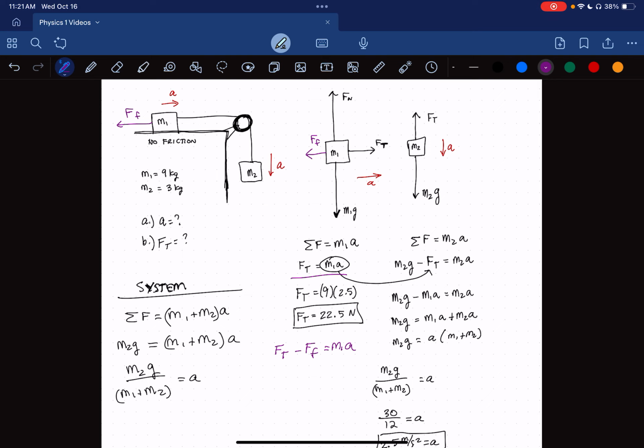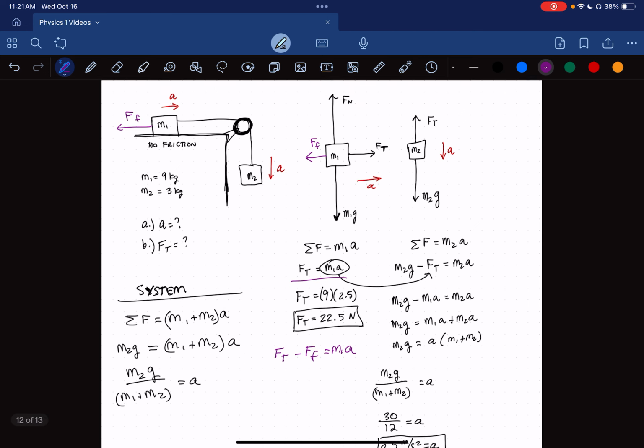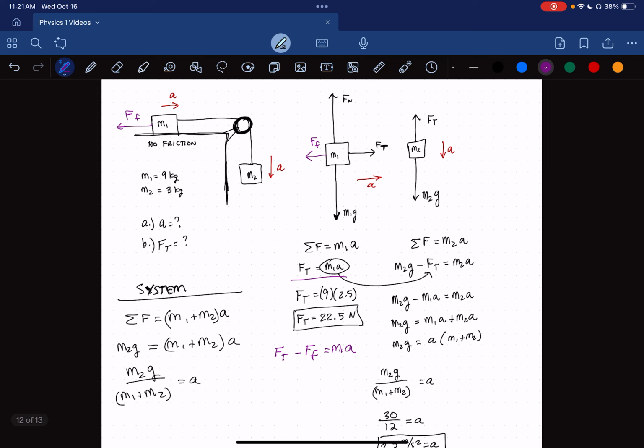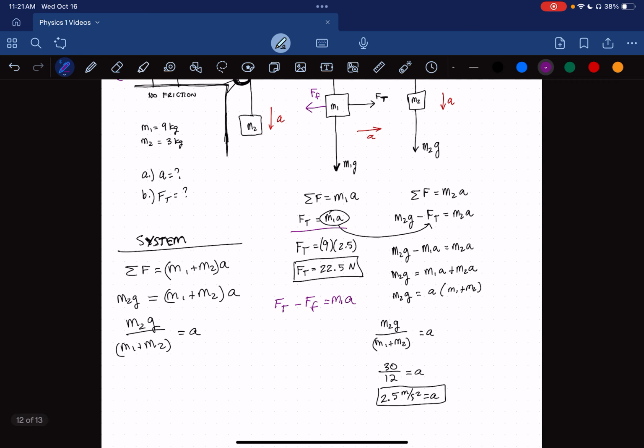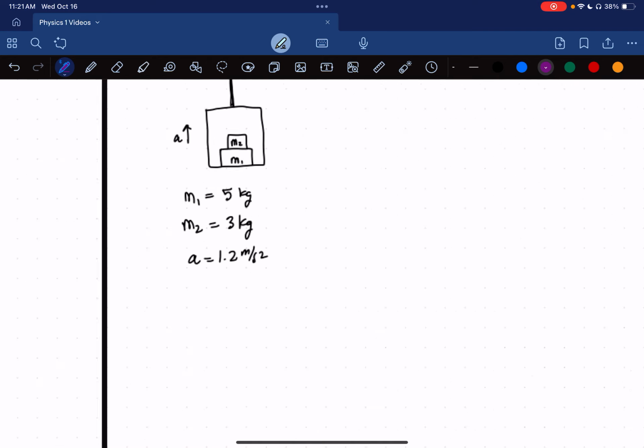Now for the system, if there was friction, we would have to say m2g minus Ff, because that Ff would be a force that is affecting that acceleration. It would give us less acceleration. So yeah, your equation over here would look something like this. Yeah, something like that, or exactly that. Anyway, I'd probably give you that number if we were meant to solve.